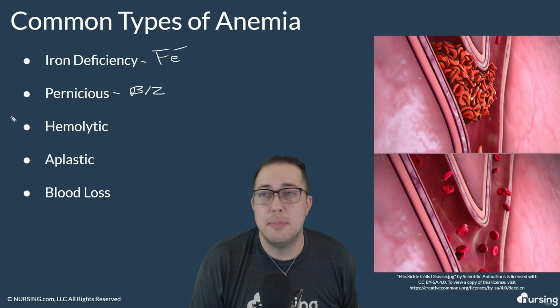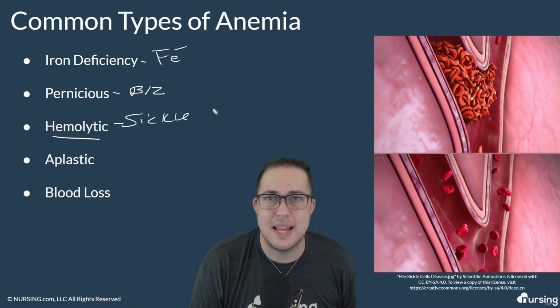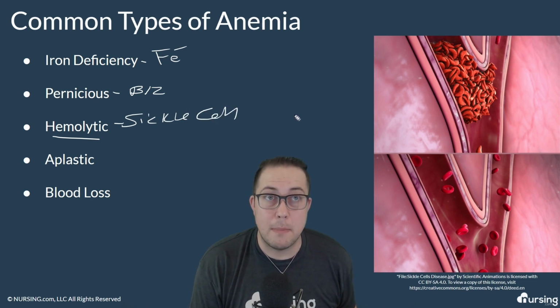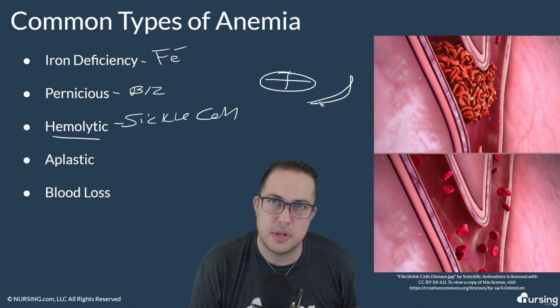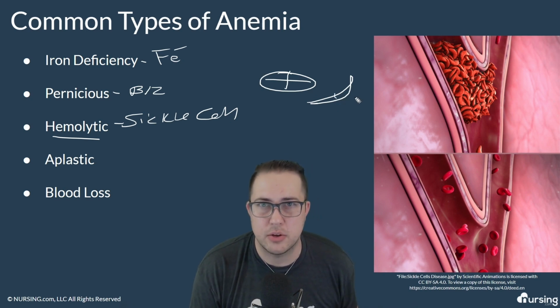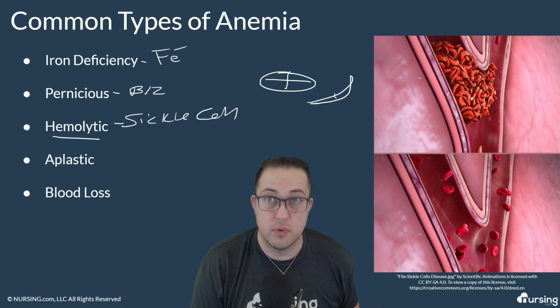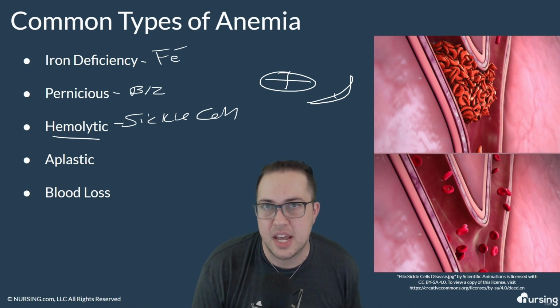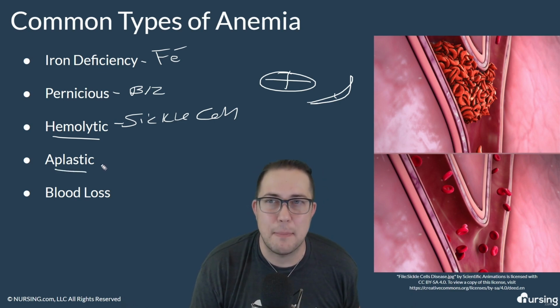You also have something called hemolytic anemia. Now, this is in instances such as sickle cell anemia that we see over here, right? This is an actual destruction or malformation of red blood cells. So in sickle cell anemia, instead of having a nice globular red blood cell with 4 hemoglobin molecules, we actually have a more sickle-shaped red blood cell. So you can imagine that instead of having 4 nice hemoglobin molecules, the actual structural changes that occur within a sickle-celled red blood cell reduces the overall amount of oxygen that you can carry. This causes anemia.